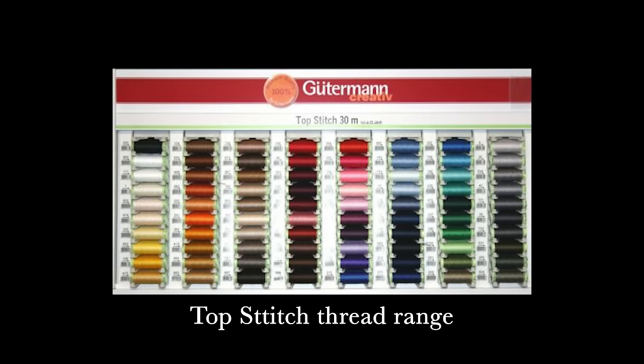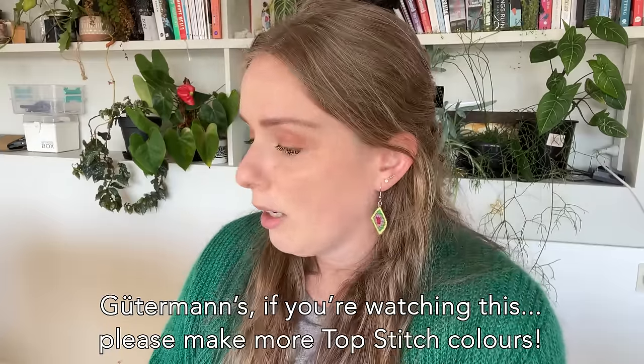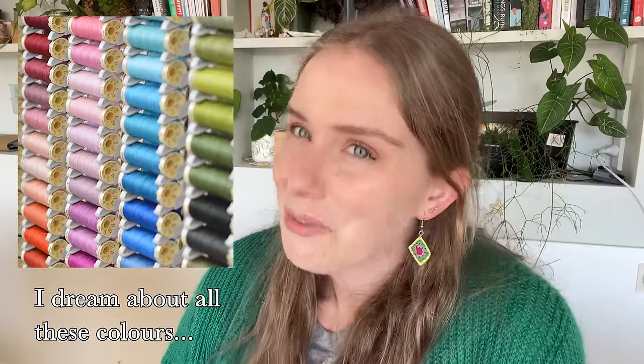Crochet threads are often in cotton, which is preferred for being more environmentally friendly with no plastics, but polyester has the benefit of lasting a little bit longer. The only downside I've found to top-stitch thread is that you're a little bit limited by colors — they have maybe 60 to 80 colors. I've got them in these big satisfying bins, but I have found my creativity a little limited. I always look at the cotton sewing thread color range which has about 300 colors and just get really jealous.